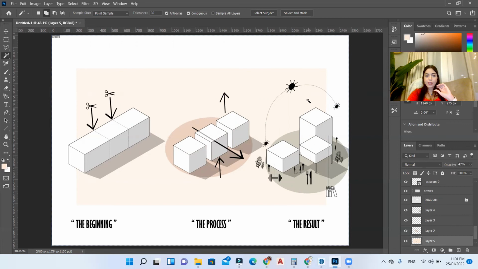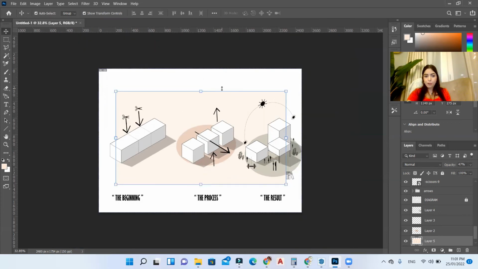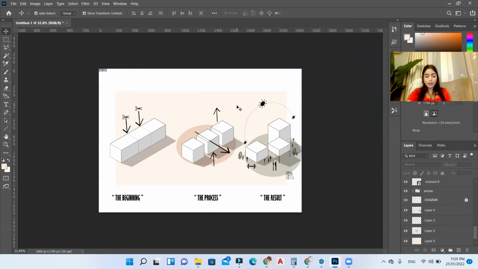And then I added this background, not all around the diagram, but just around it. This is really a technical way to make your diagrams pop in your poster or in your presentation. I think adding these kinds of backgrounds will make your diagrams pop. You're totally free if you want to use it or not, but in my opinion, it gives a dynamic movement to your diagrams.